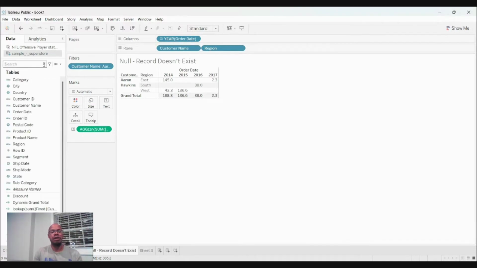So what we did was we created this calculation called dynamic grand total, which let me do this. Okay, and then we're going to do table down. So here we get 62.8, which is basically breaking up those two. It's this number here, which is 188.3 divided by 3. And if you can quickly check the math on that. So let's just make sure.